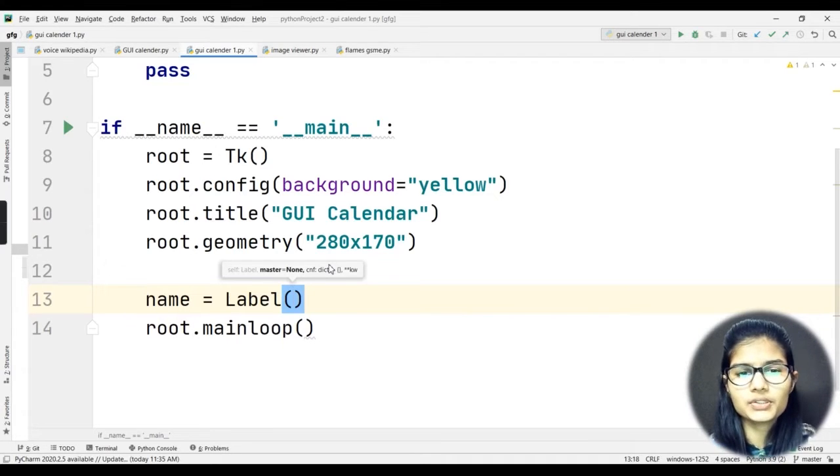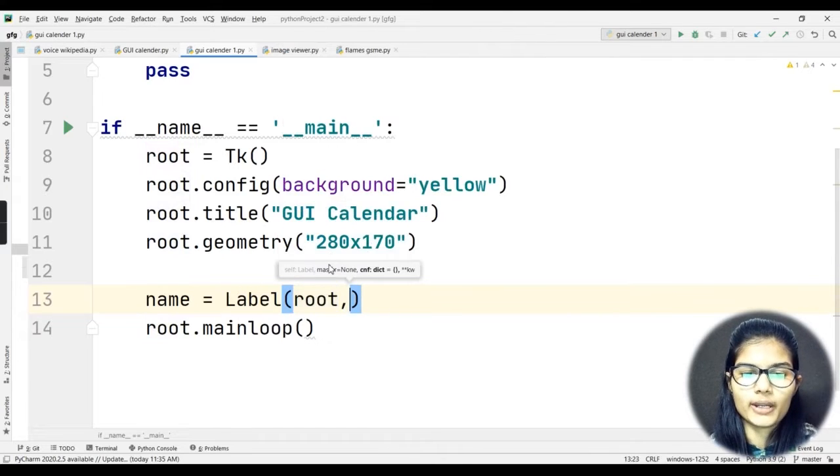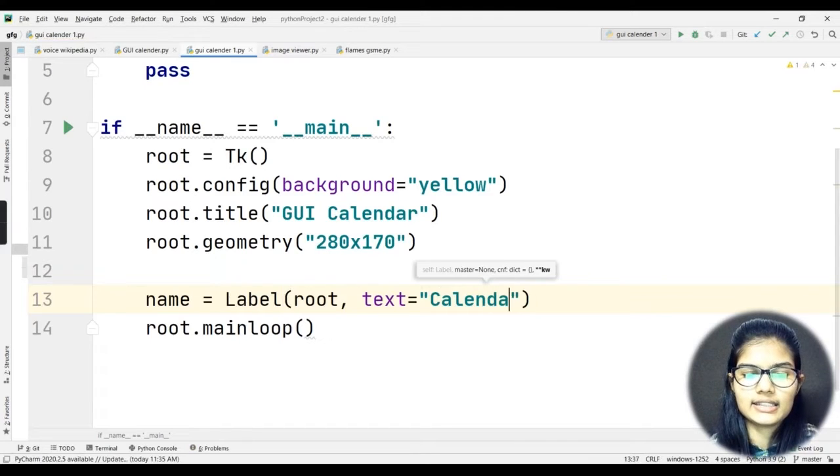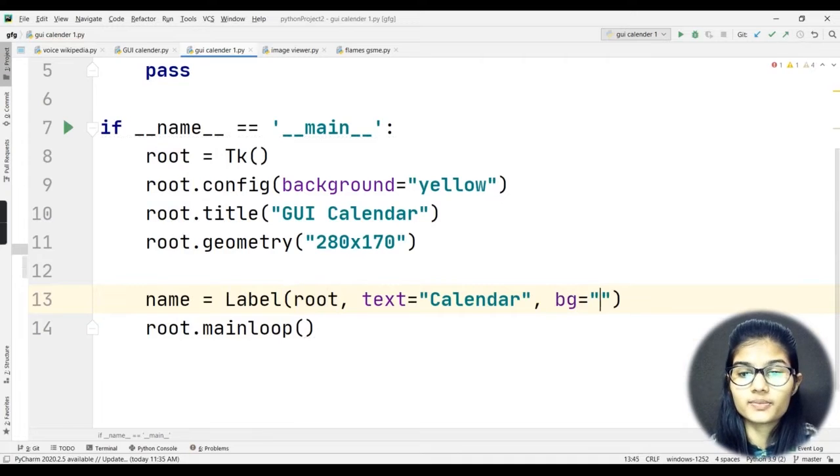So label here goes, we have root comma. What text do you want to put on here? The text which I want to put on here is calendar. That has been put up here. Now, separating by a comma, what is the background color for that calendar you're writing? If you want to set a background color, you could absolutely set that, no issue.